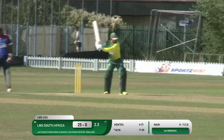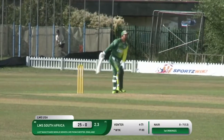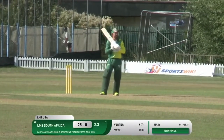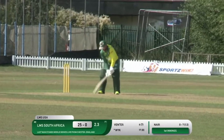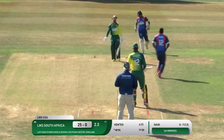Such a small margin when you're bowling in swing. Obviously looking to be aggressive, attack the stumps. If you get too much swing, it can result in the odd wide, and that's certainly the case here. It's almost swinging too much for him to control there. He maybe needs to hold the ball cross seam for a bit and use the inducker as a surprise ball.